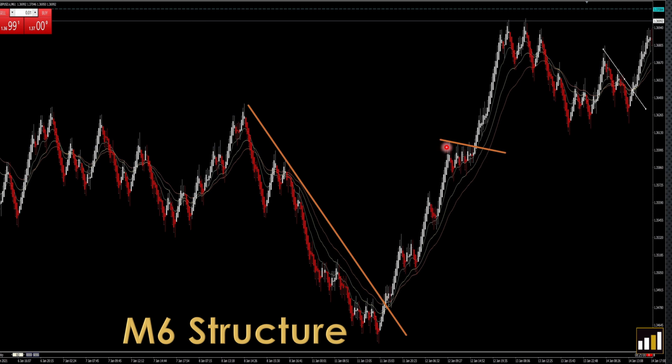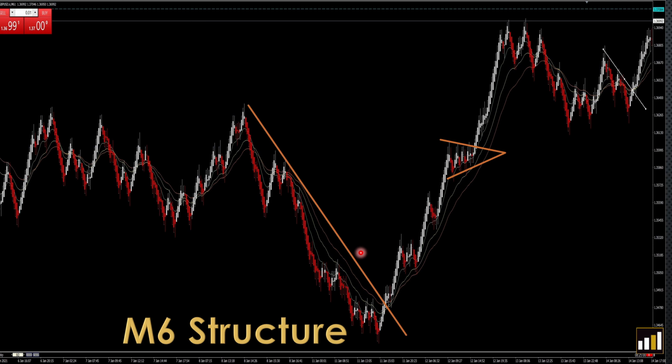In this case here, we have a triangle, a flag as a correction. So if we were long, we are trying to identify this flag, and as soon as the flag breaks, as soon as the trend line breaks here, we are looking for entries on M3. We are not looking to go short if our confirmation isn't short. We need to find our confirmation, we need to find our direction, and only if those two things are pointing in the same direction are we looking to go long or short.